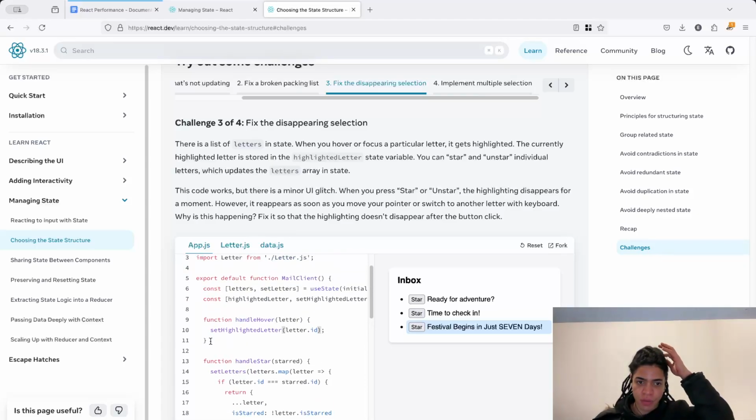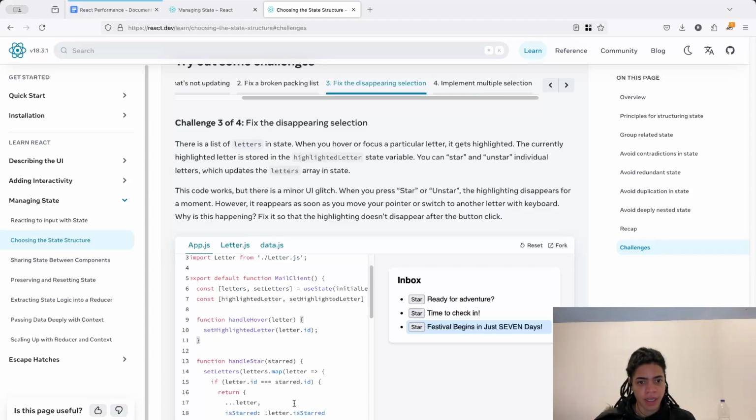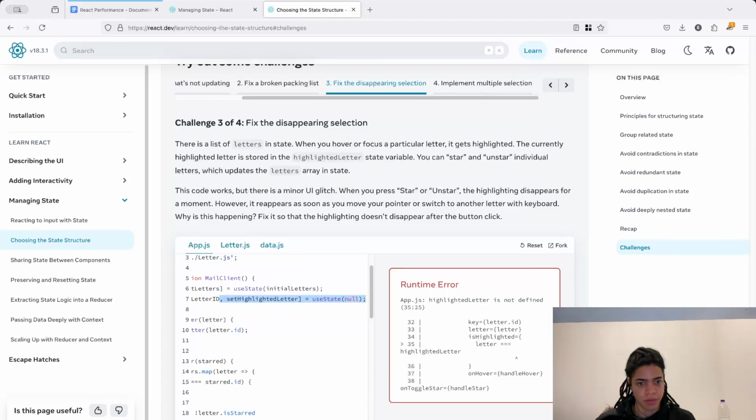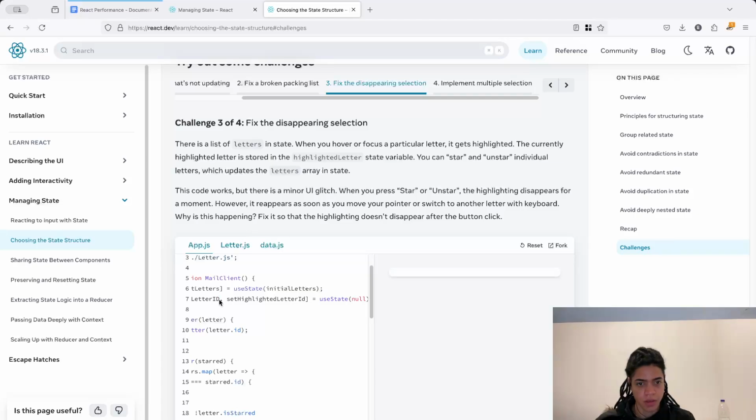In fact, here, instead of handle hover, say highlight letter ID, for example, letter ID.